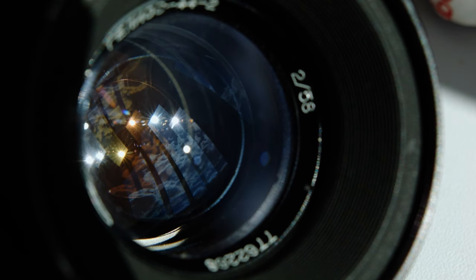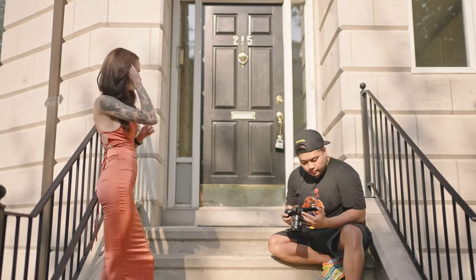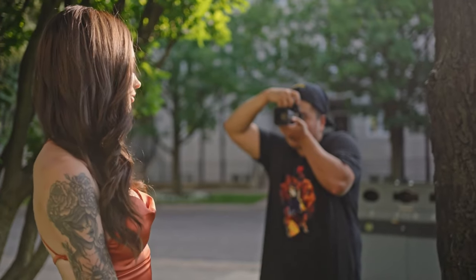If you still love your bokeh, I'll make you a deal. Instead of shooting at f0.95, try stopping it down to f1.4. At least you will get some clarity, some sharpness, and some contrast back into your shots. Or instead of shooting at f1.2, try shooting at f2.8. In fact, how about you start shooting your portraits at f5.6, f8, or f11?